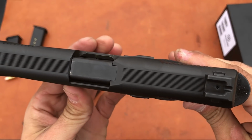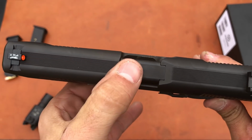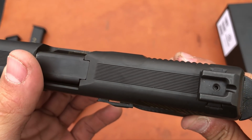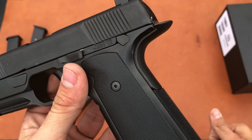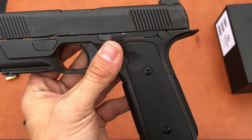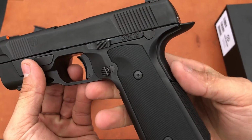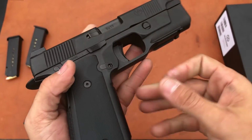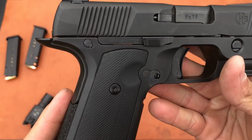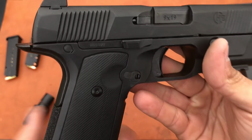Looking at the top of the gun now, I think they did a really good job with these lanes. It looks really nice. This indeed is not a backstrap safety. It looks like it if you're a traditional 1911 guy. You're like, oh great, it's got a backstrap safety like the XDs, I'm going to buy it. It's actually not a backstrap safety. It doesn't do anything. It'd be cool if there was, but I don't know if it's necessary.